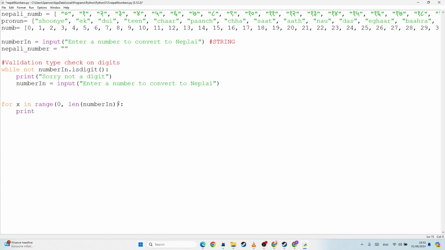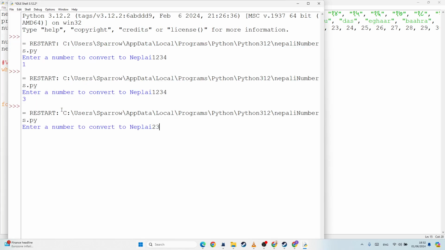Okay, now again, just to show you how that's working, we're going to print number in at x, and it should take each of our individual characters one by one and print them line by line.